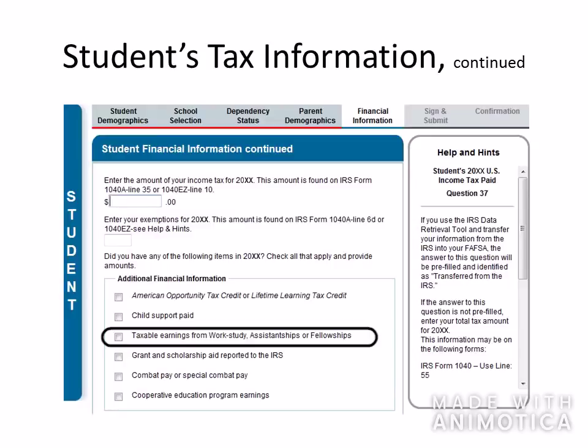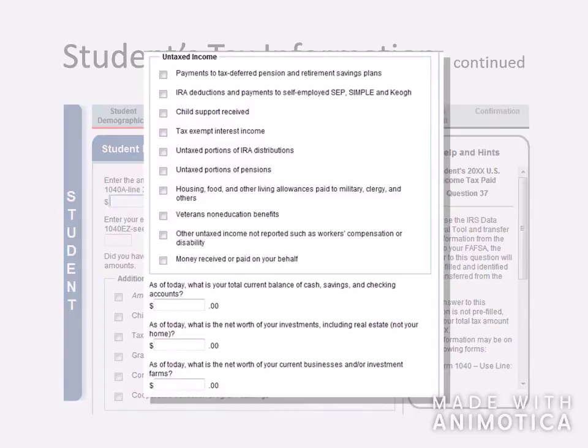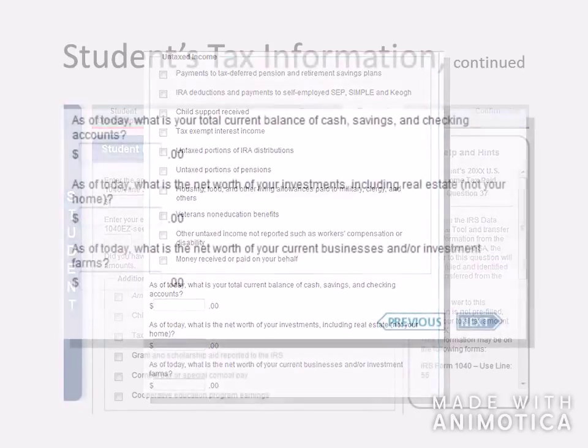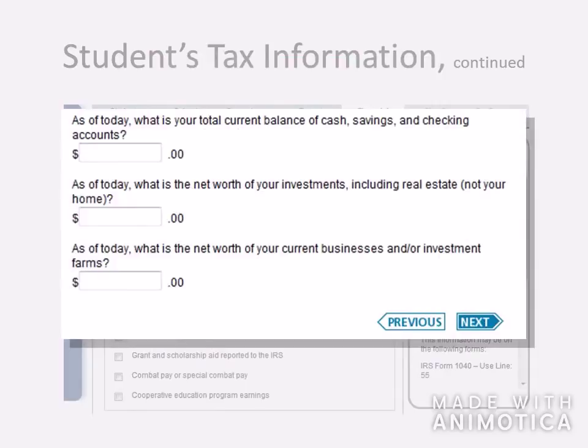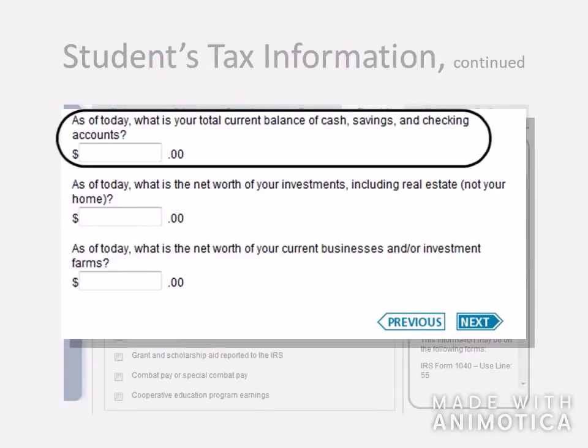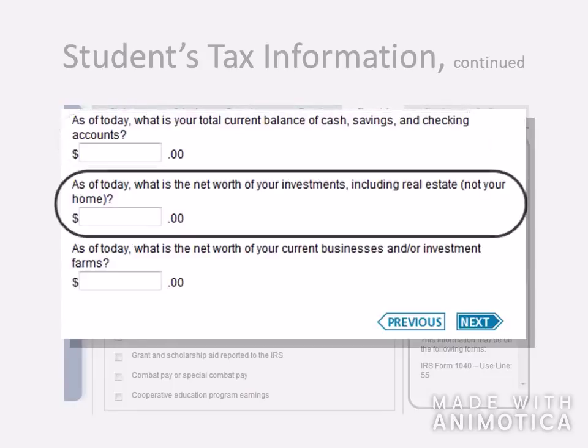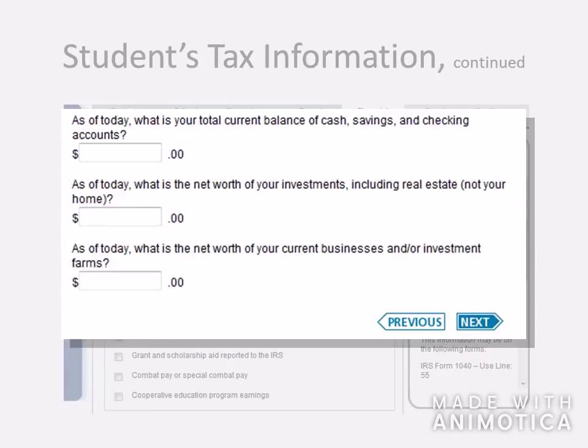So while it feels like the students are providing the information twice, it's done for a specific purpose that helps them. Continue reading through the untaxed income section and checkmark any that pertain to the student finances. Many students do not have any information to list in this section. Then students need to provide a figure for each type of asset they have. Balance of cash, savings, and checking belongs in the first field, and the balance of all additional assets, such as bonds, CDs, UTMA, and UGMA accounts, in the second field. Finally, they ask about a business or farm held in the student's name. If the student does not own a business or owns one of less than 100 people, the asset value is 0.